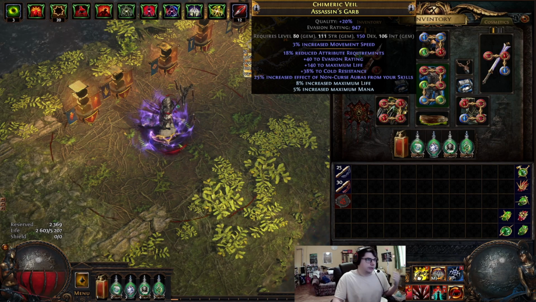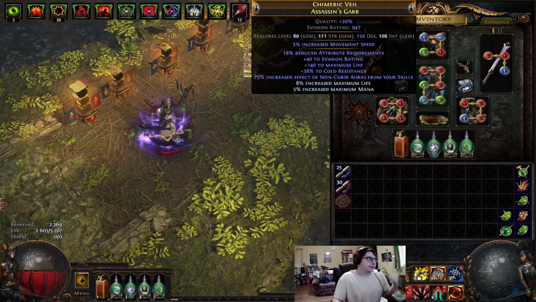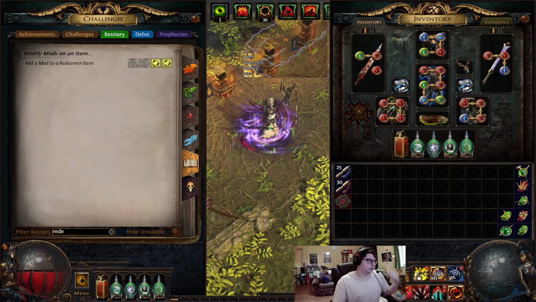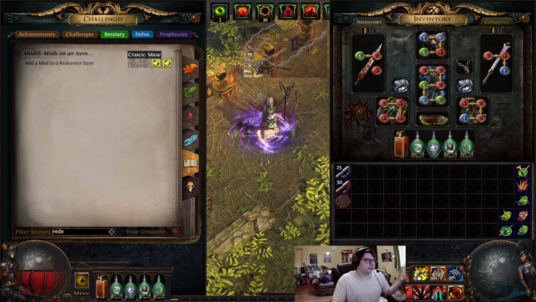I bought mine for a few chaos and then slammed it with beast crafting. I use this craft here, the other mod to Redeemer items. The beast for this craft is really cheap, so you can try so many times.